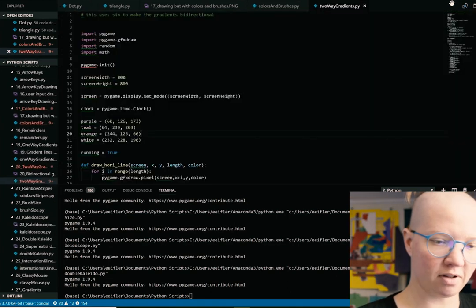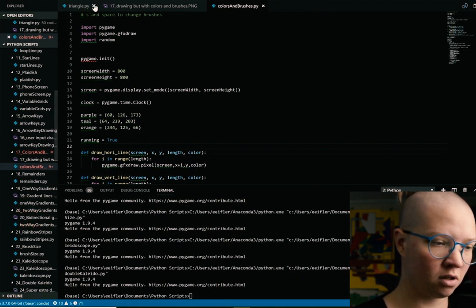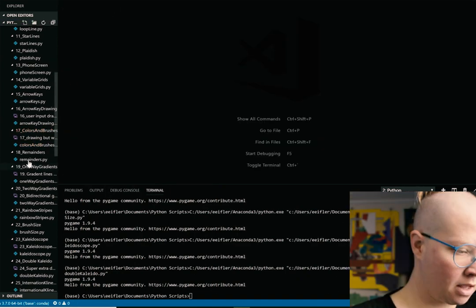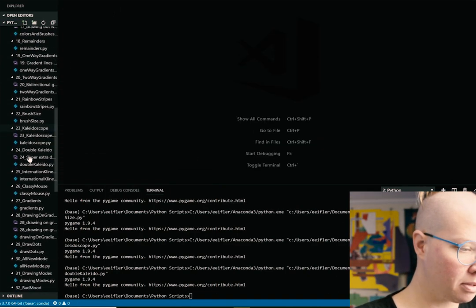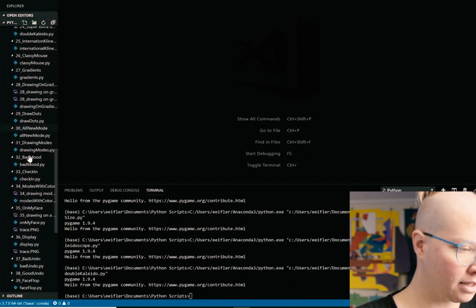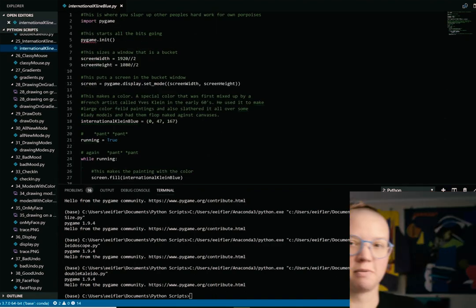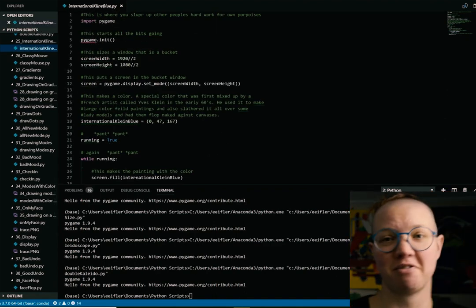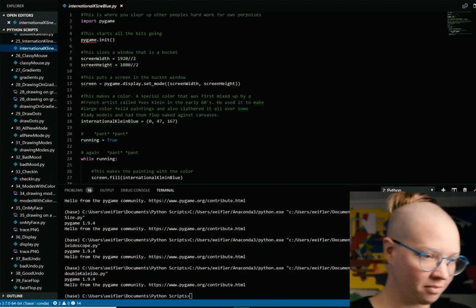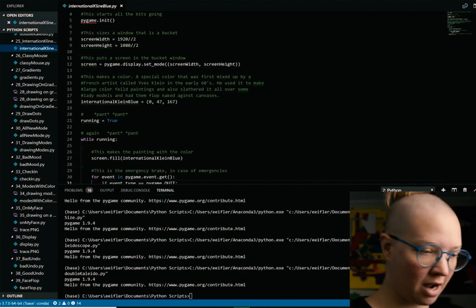Okay, let's close a bunch of them because I have too many things open for my brain to function. Close, close, close. Okay. Double extra super kaleidoscope is number 24. All right, let's do 25. So for 25, we're going to spend a little bit more time looking at the code because this one was just me messing about with comments and talking about what bits do what and learning how to do comments.